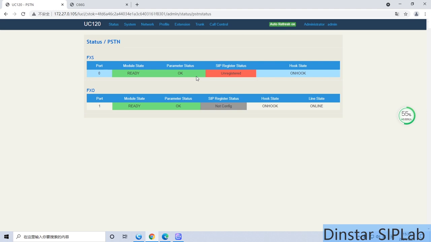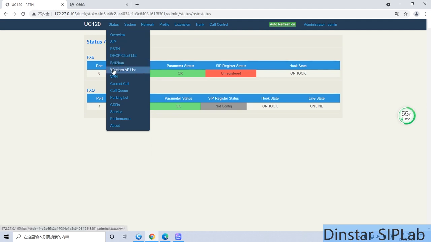If you pick up the phone, you can see the state change, and when you hang up, it updates. So this is a very useful troubleshooting tool.